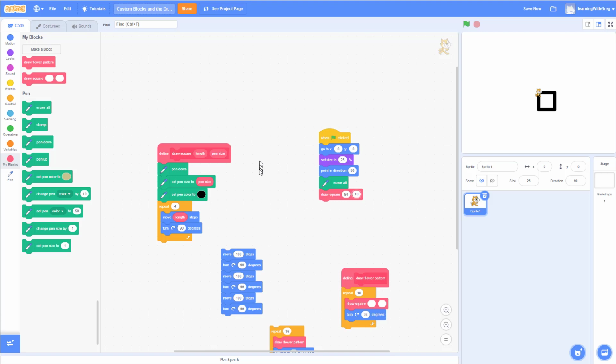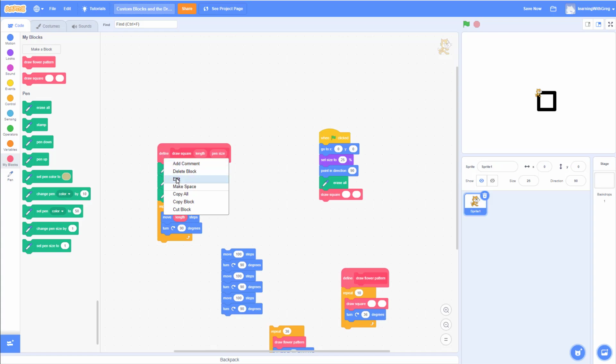Now something to consider here is on my define block, the actual custom block itself where we set up the instructions for that block, I can see because of the descriptive names I gave this that this is drawing a square and I'm passing in length and pen size. I've given it those names. However, over here on the actual block itself where it's being used in my code, I just have these empty inputs when I first start out. So you can imagine a situation where you start to have a lot of code here, and maybe you're not always going to see this define block, and maybe you want to make this more user-friendly. You could do that by adding in labels. So let me show you how you would do that.